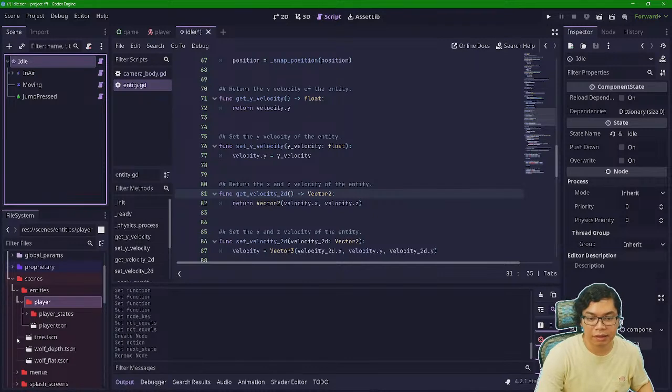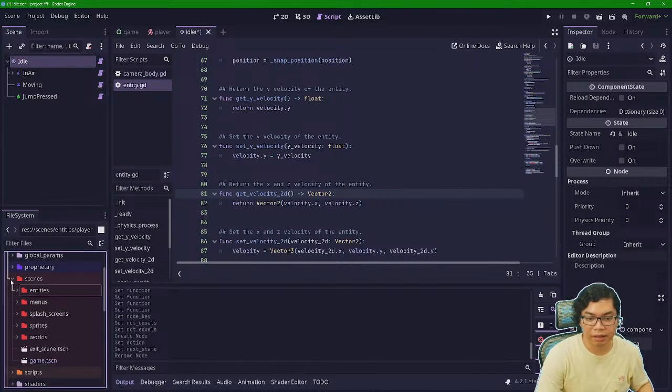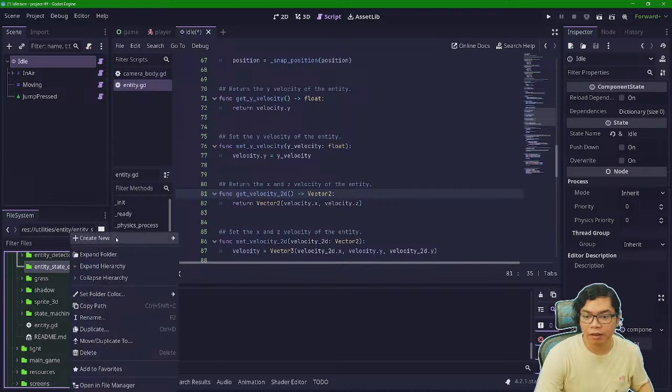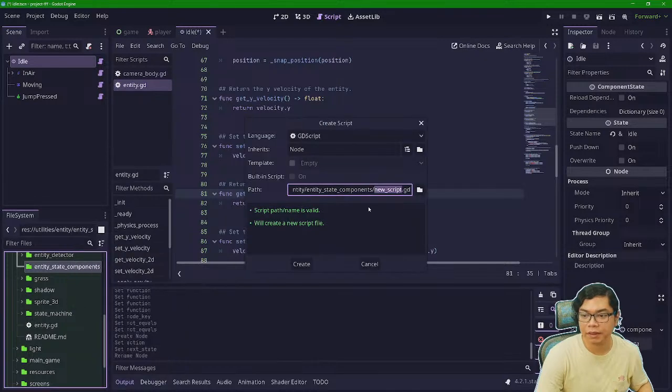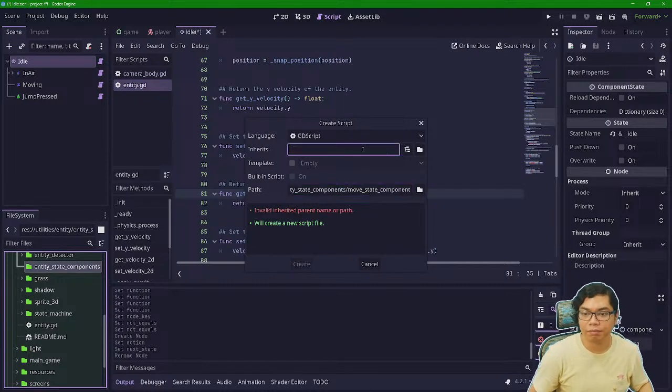Okay, and then I need to make a new state component, entity state component. Create new script, move state component, and this inherits from state component.